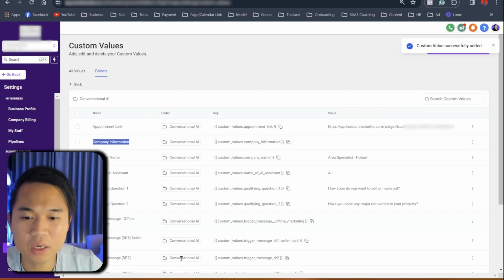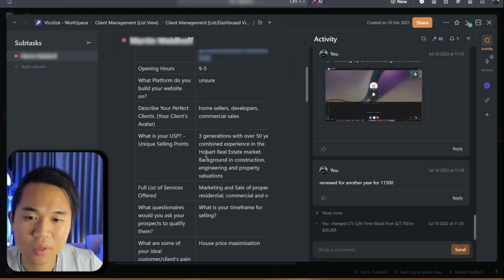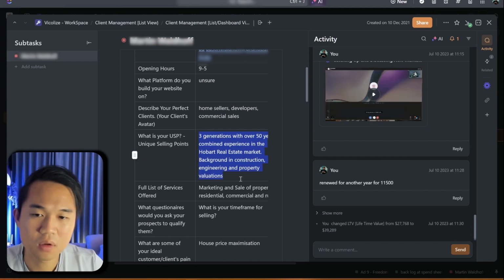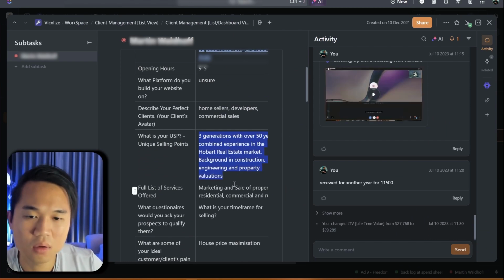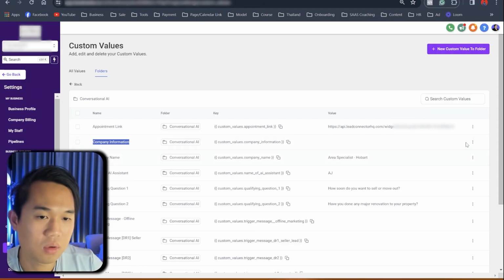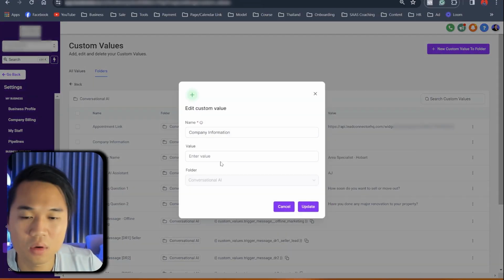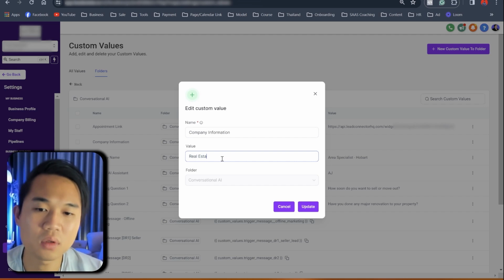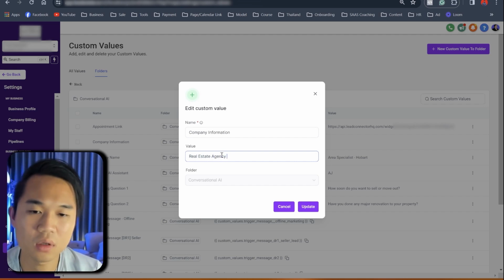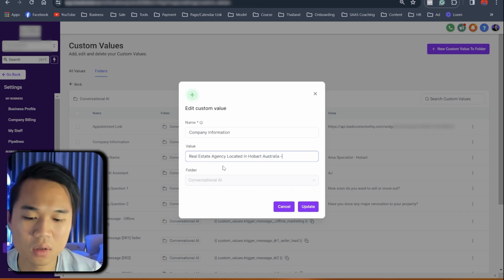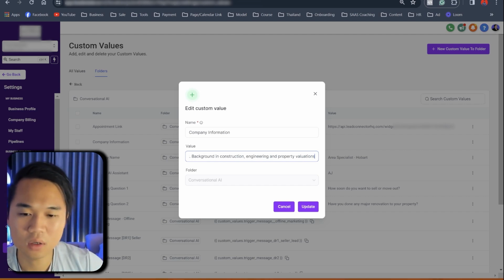Obviously, the company information, I think this one is probably enough. Real estate agency located in Hobart, Australia, and just copy in that engineering.